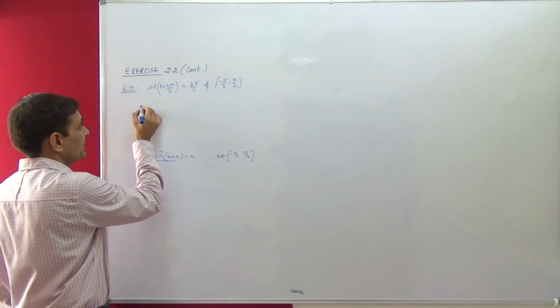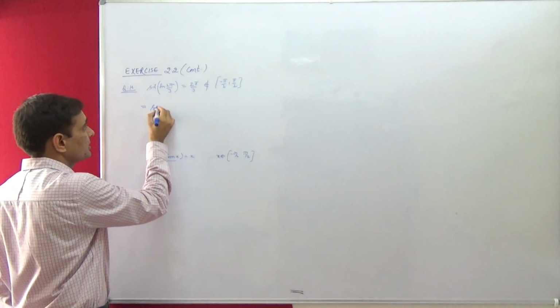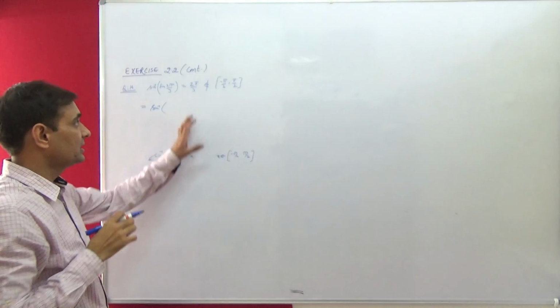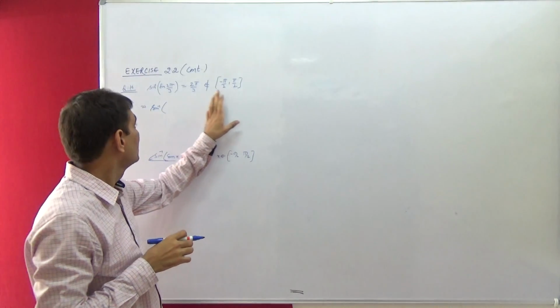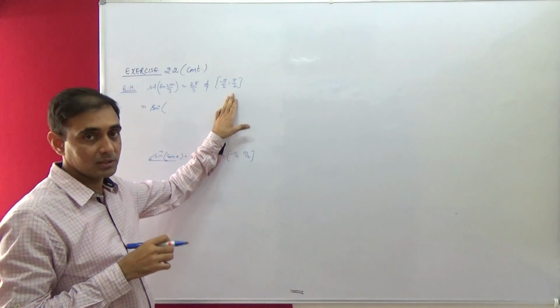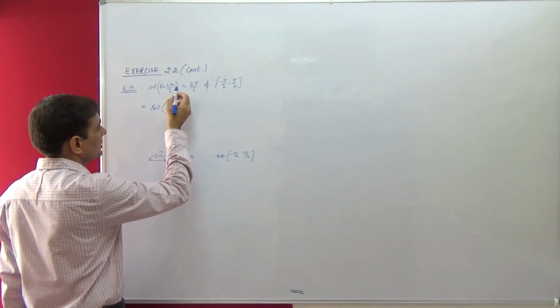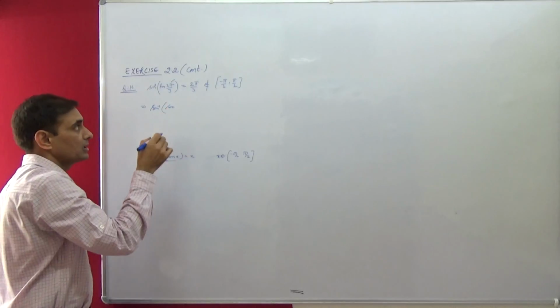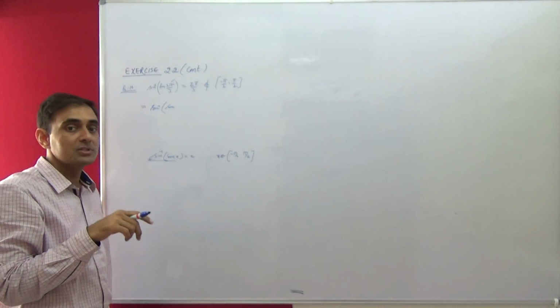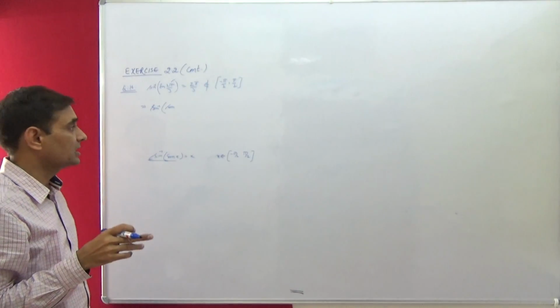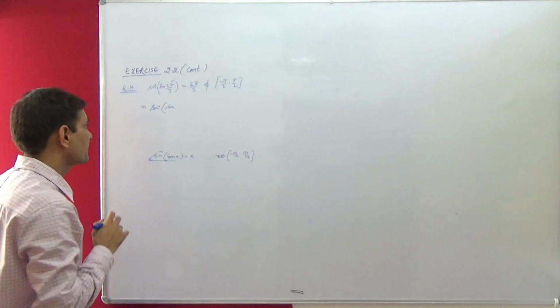So we need to simplify this, because 2 pi by 3 does not belong to the range of the principal value of sine inverse. So for sine inverse of sine 2 pi by 3, we need to change this value to a corresponding value which lies in the principal value branch, or you can say range, for sine inverse.